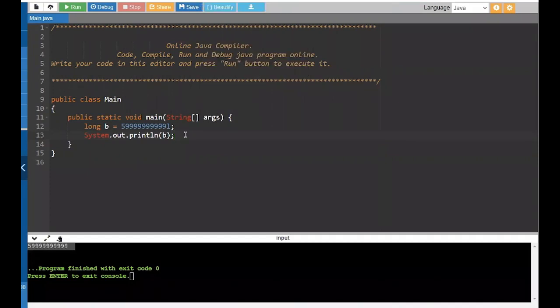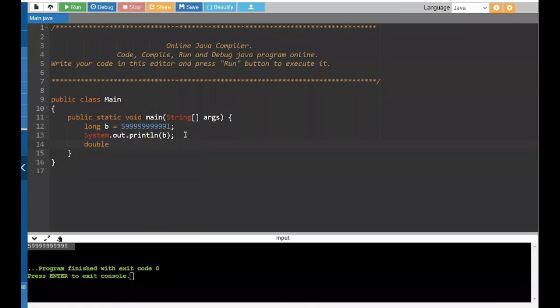Now once we are clear with how we do a long data type, let's try to see some other data types. So int and long are done. That is taken care of for the whole numbers. Now let's go to the floating point numbers, or the numbers that have a decimal. So what are the data types? There you have a float and you have a double. So let's see double first of all.